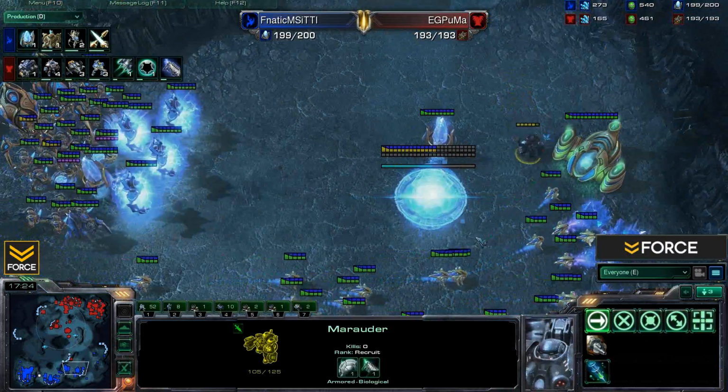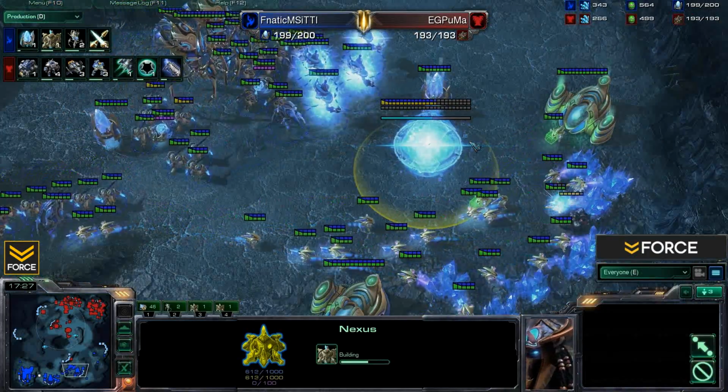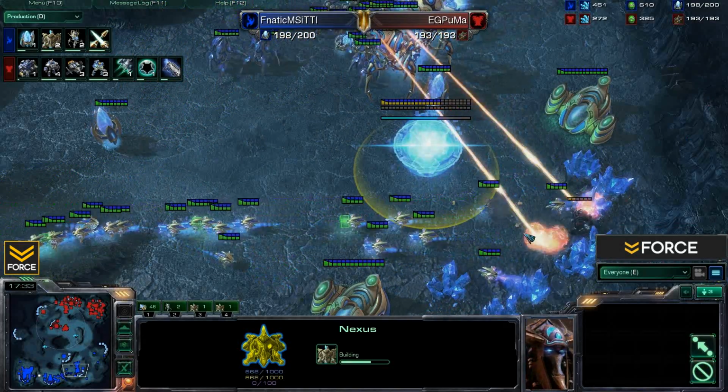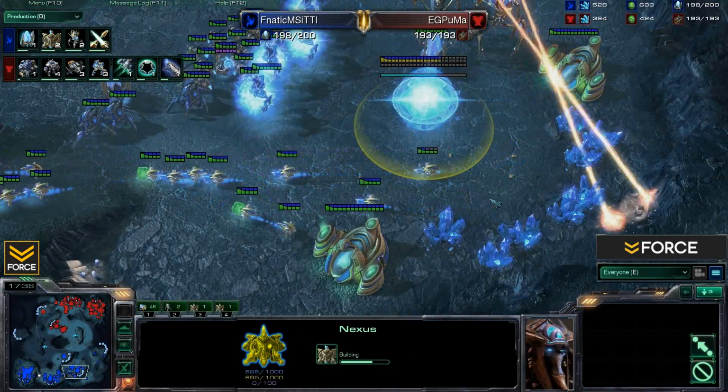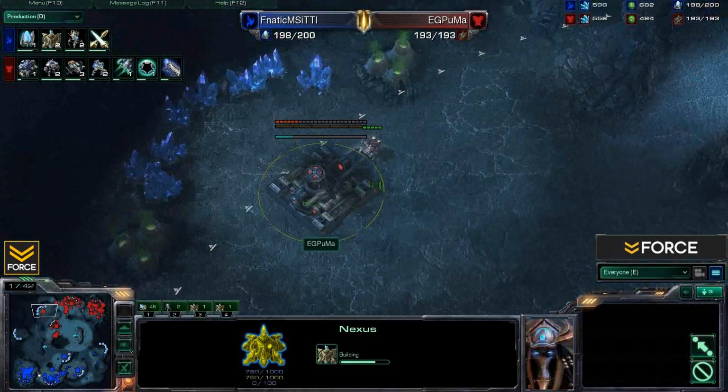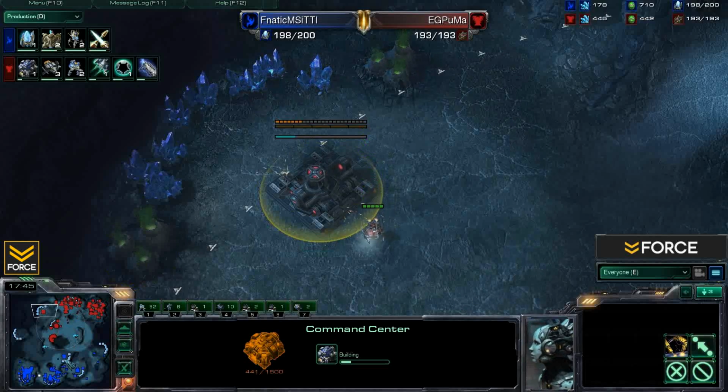We do have a Stim Marauder coming down. Obviously, he will not force a cancel, but maybe just get a kill or two, or even soften up some of these workers. Look at that. Even just getting the one kill, again, disrupting the economy. That's the whole name of the game here. So absolutely beautiful work from PuMa. Certainly I am thoroughly impressed here. He's moving into his fourth expansion as well.